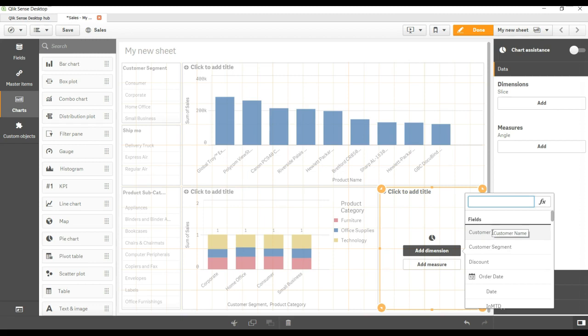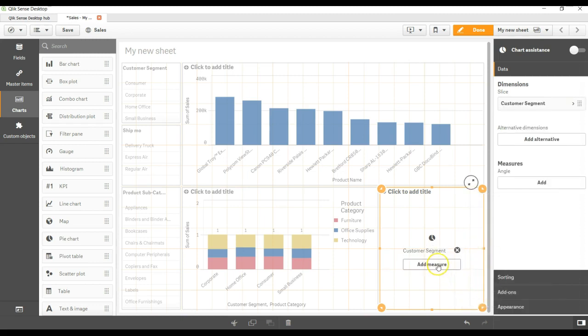So that's a thumb rule if you are creating a pie chart, which at least I feel, and it's a recommendation given in other books on visualization best practices, that if your dimension values are 4 or 5 or 6 at the max, choose the pie chart to show the relative contribution. And if it is like 10, 15, 20, it's never a good idea to use the pie chart or the donut chart. So let's use the customer segment over here, and let's add the measure, which is sum of sales.